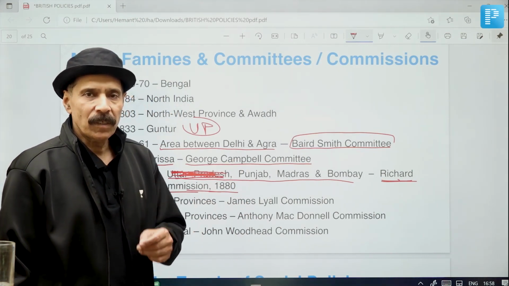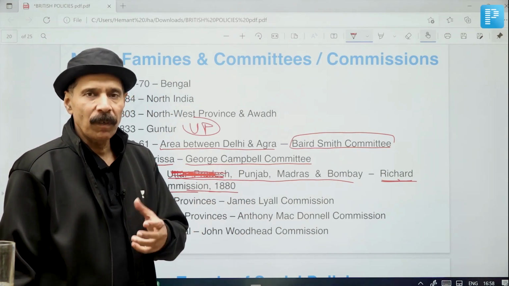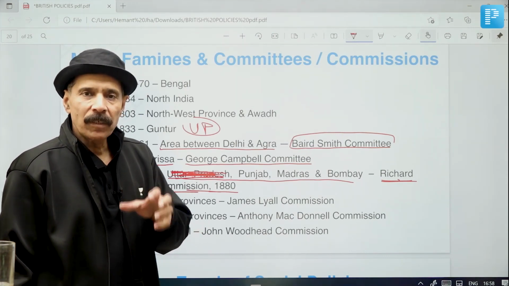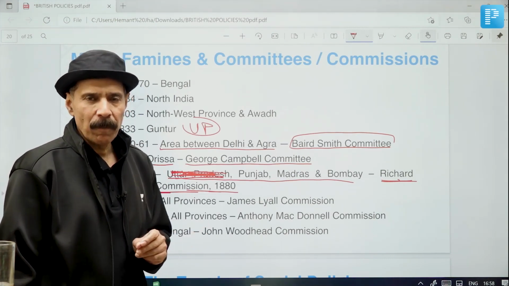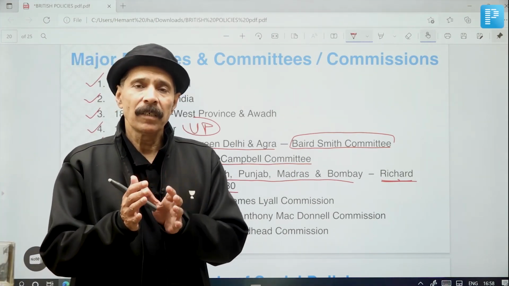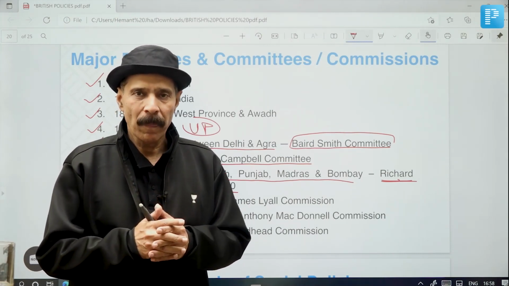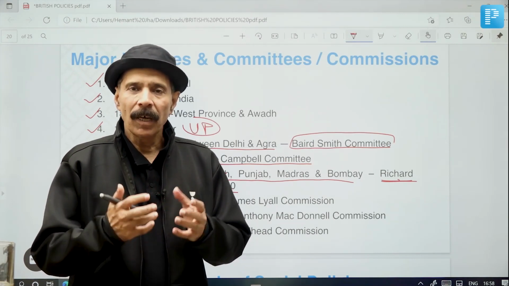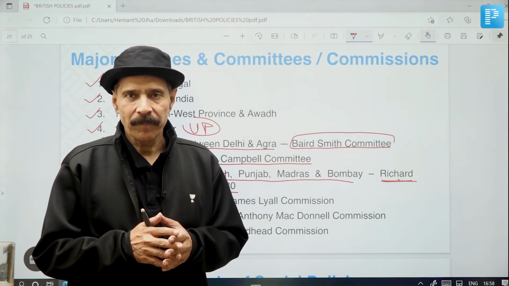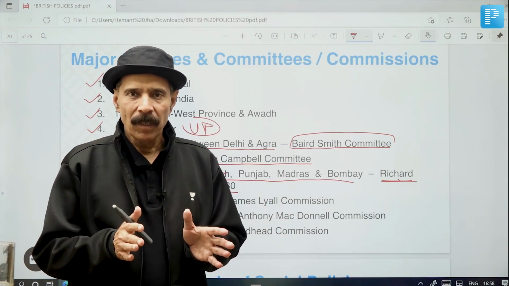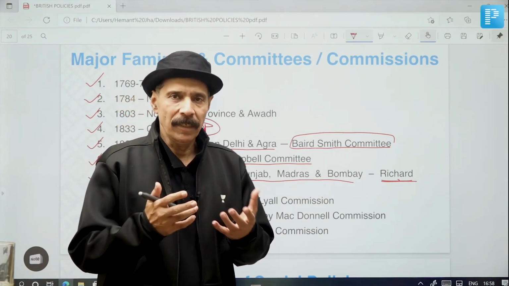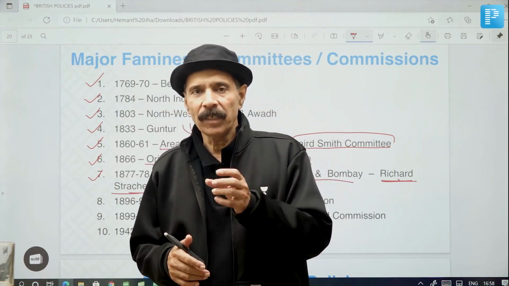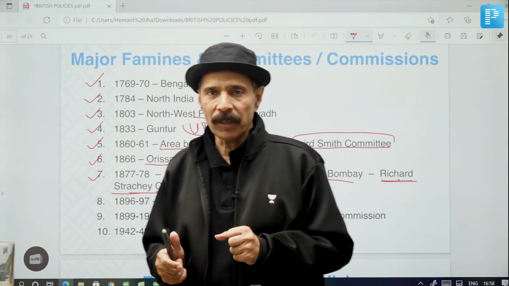And the recommendation of this commission created the basis for a famine policy. And this famine policy was characterized by mainly two things. One, a famine code was formulated. This created a broad framework for famine policy. And two, a famine fund was created. That's all. And this was all in 1880s. So we find first time in 1880s the beginning of a British famine policy.